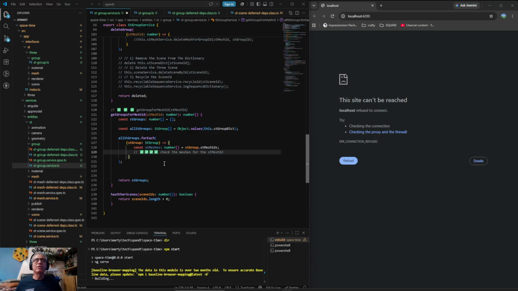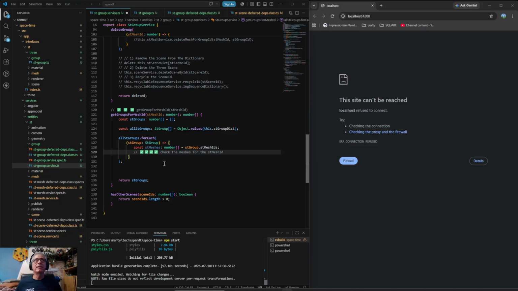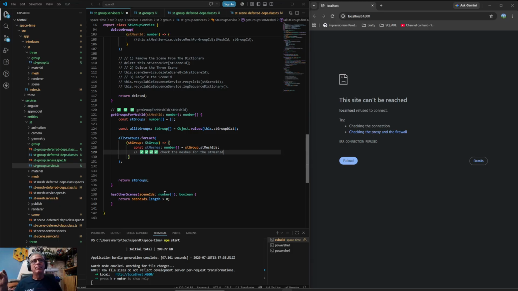I wonder if so. I don't think a group would ever have the same mesh twice. Maybe though. I don't know. I may have that use case where I'm like, oh, this mesh is here. Yeah, I don't know. This exact mesh instance. That's gonna be weird. Anyways, so that's pretty straightforward. The one thing that I don't want to do is, well, I don't know if it even matters, but that's what got me down that whole mental rabbit hole that I was just in. I do not think the same mesh ID would ever be in the same group.